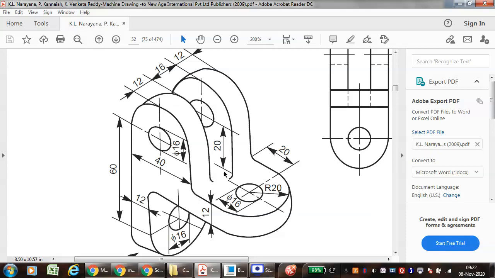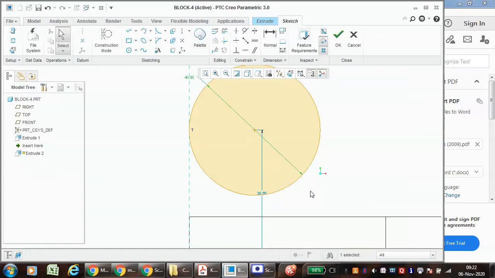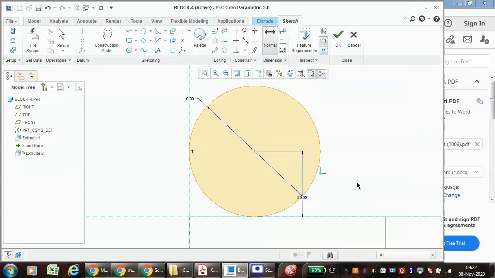From the center of this to this edge is 20. Already given. So I'll go to normal. I'll say center of this to this, press the middle button. Say 20. Okay, doesn't matter.